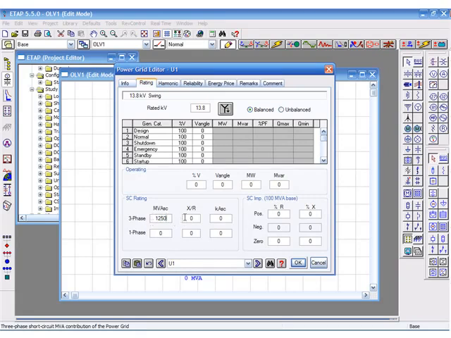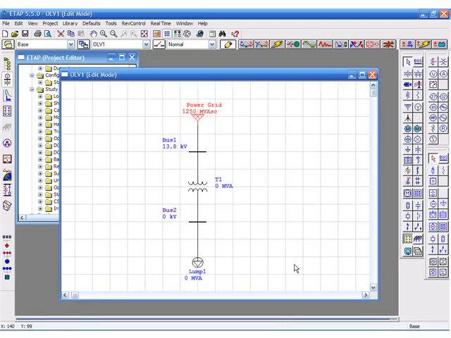Let's enter some values, rated kV, MVA, and when we click out of the box like before, it selects typical values. The transformer percent Z and X over R, as we said before, should be entered based on nameplate data.